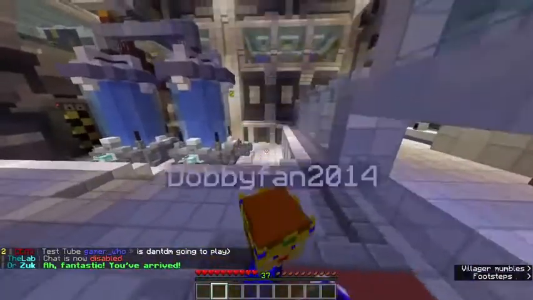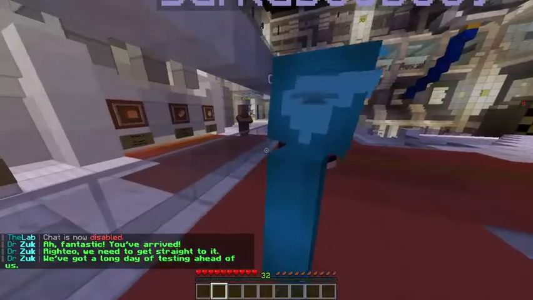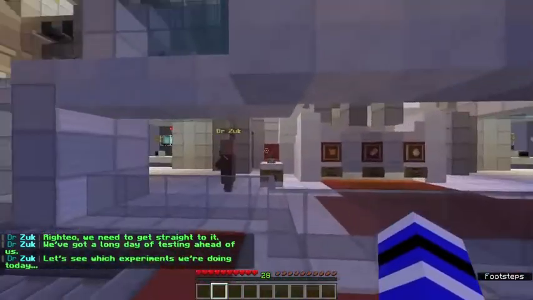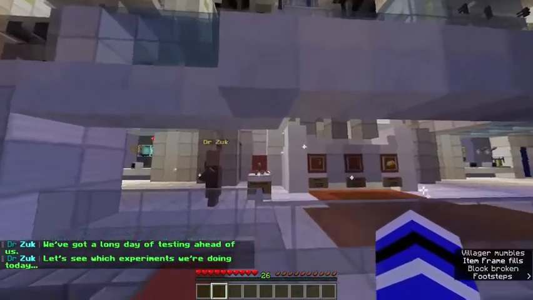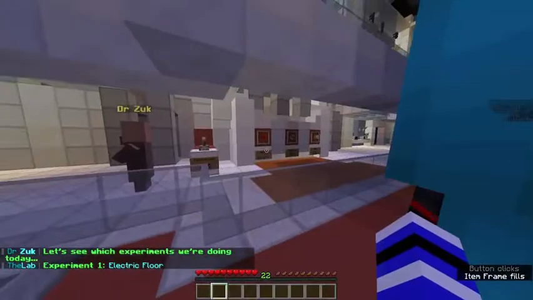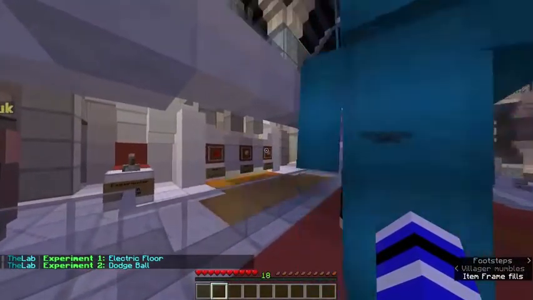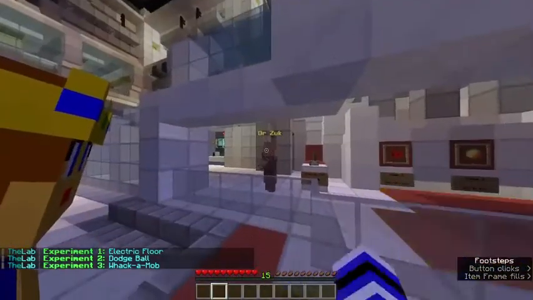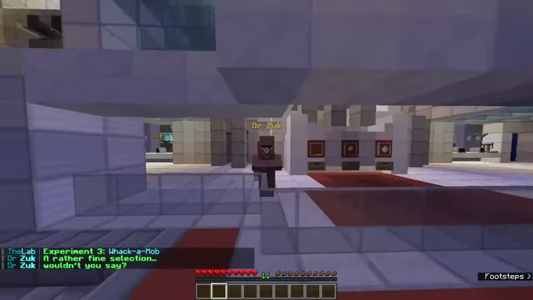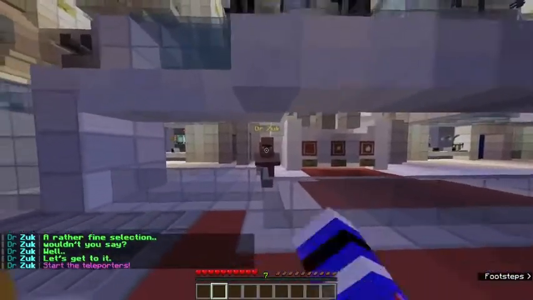I messed with the queen again! You've arrived! We need to get straight to it! We've got a long day of testing ahead of us! Let's see which experiments we're doing today! Electric floor! Dodgeball! And... Whack-a-mob! Rather fine selection, wouldn't you say? Well, let's get to it. Start the teleporters.